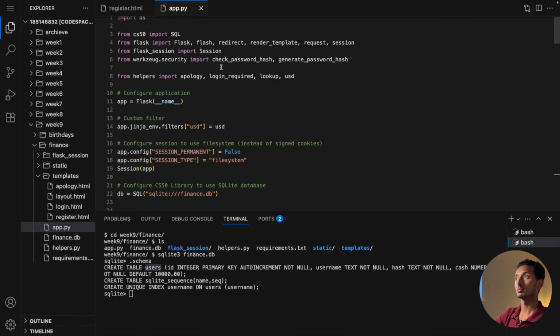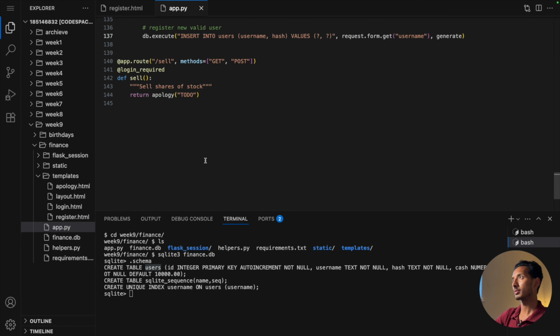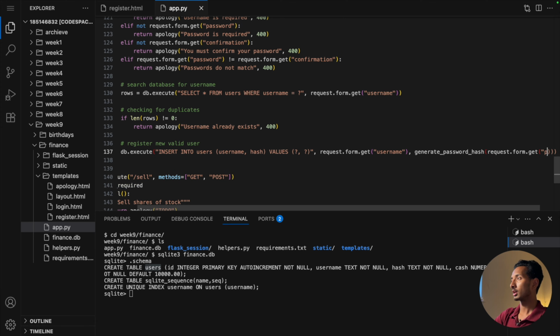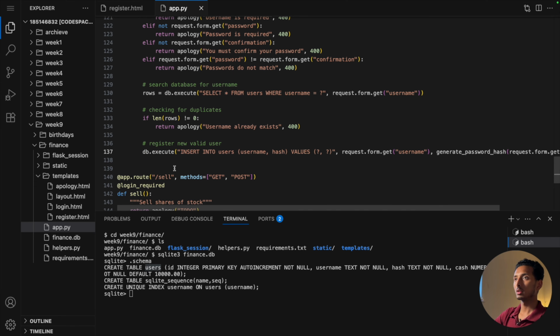If you go on top, this is called generate_password_hash. This is a function which is inside helpers.py, right? So we can just use it. So I'll say generate_password_hash, and the value that we are going to provide it is again our password. So I'll say request.form.get password is what we are providing, and that should be about it.